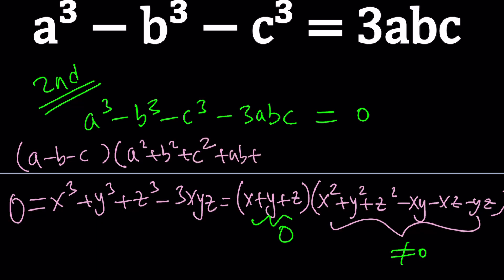Now, a minus b minus c is one of the factors. The other factor is just going to be a squared plus b squared plus c squared. The squares are not going to change. And then a, b, a, c, these two terms will turn into a plus sign because they're both negative. And then I think the last one is going to be still minus sign like this.